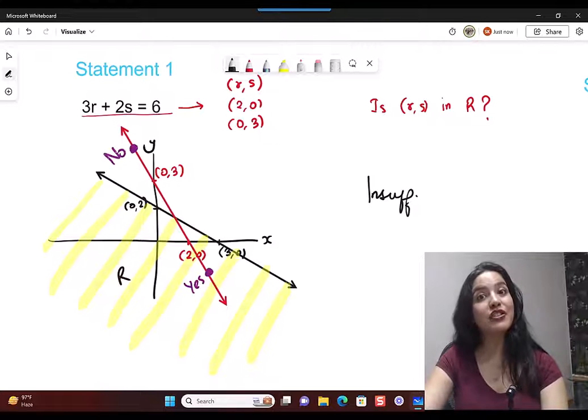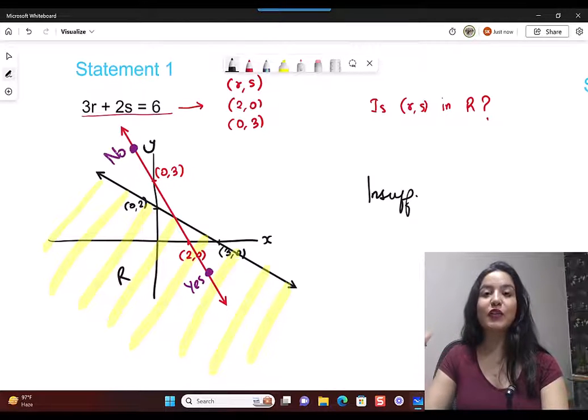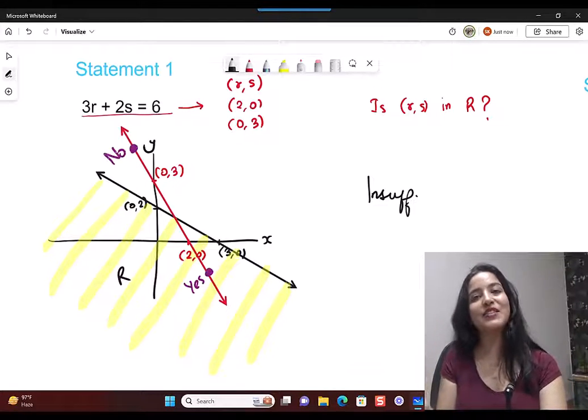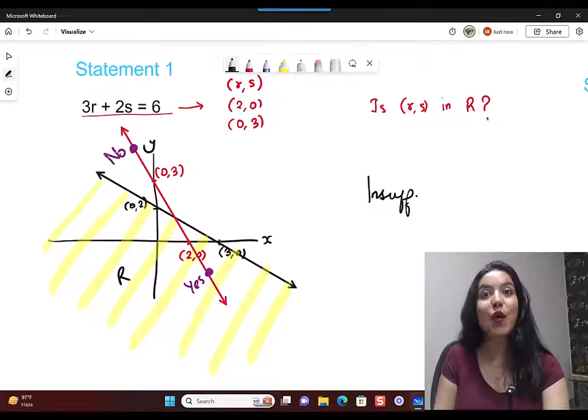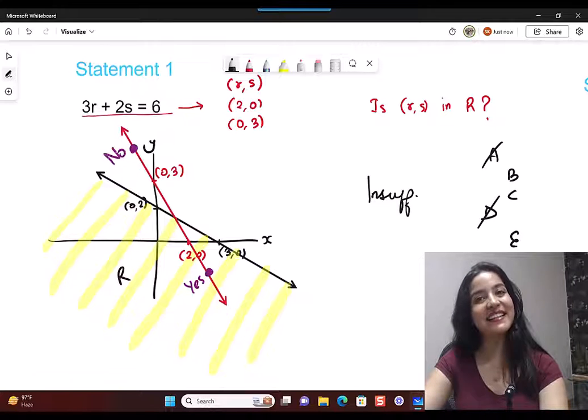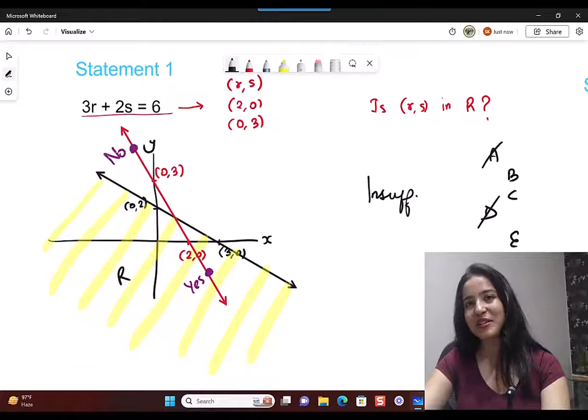as insufficient. Again, think about how this would be if you only stayed in algebra. You would be caught in trying to find which r and s work and which r and s do not work. Now, because statement 1 is insufficient, I'm going to reject A and D. With this, let's move to statement 2.